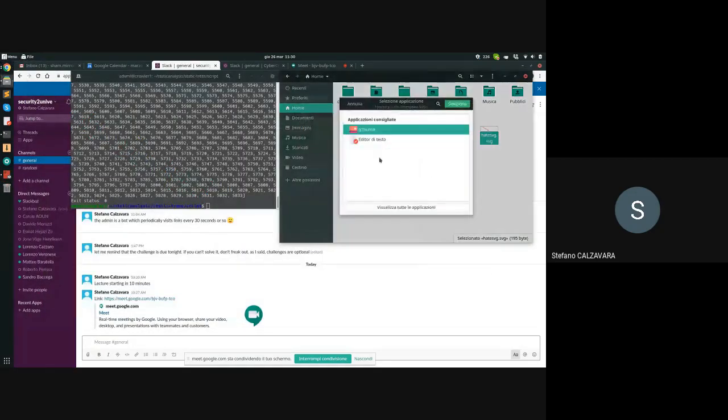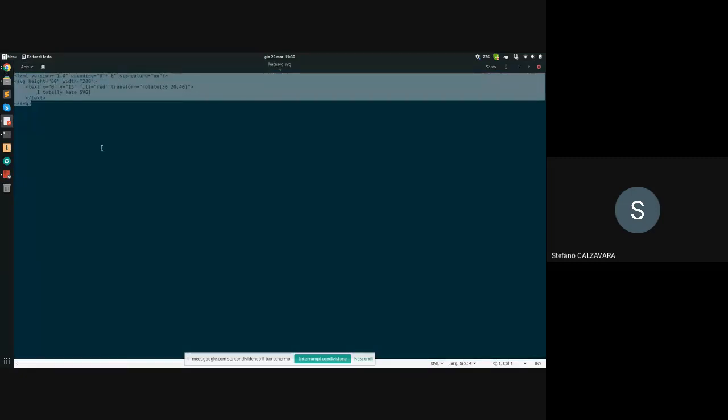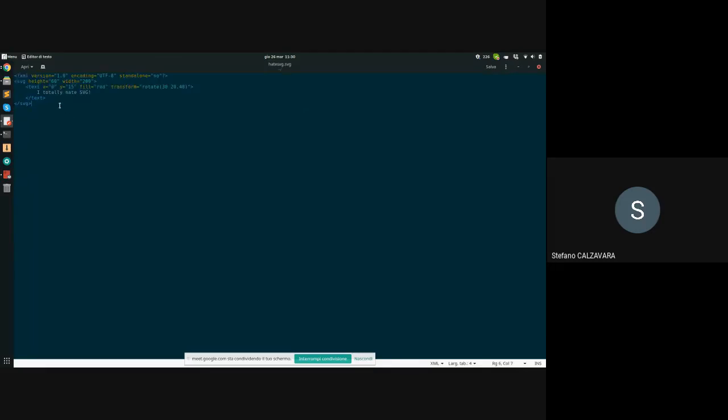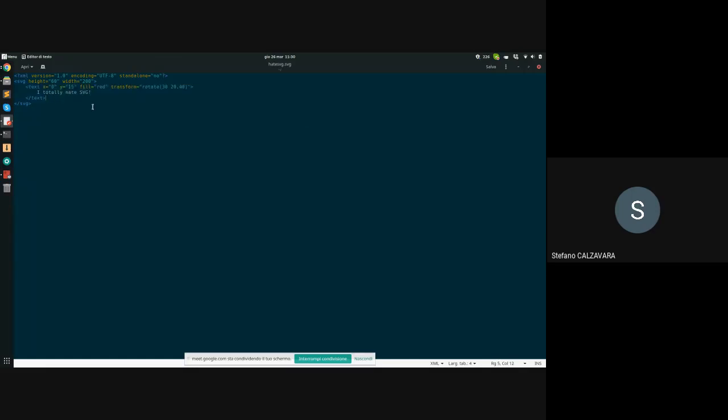What I did was just opening it with a text editor. And if you check the content of this SVG image, this is just an XML document. So this is extremely simple. By using an appropriate SVG tag, you can put a lot of information therein. In this case, what I'm creating is just a single text node, which contains my string, "totally an SVG".